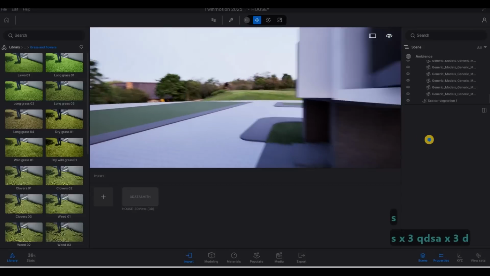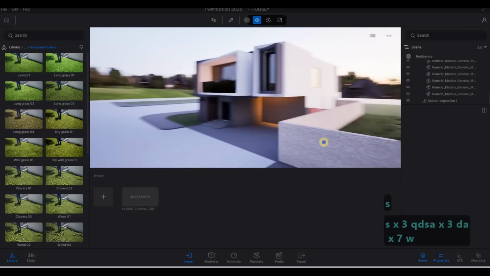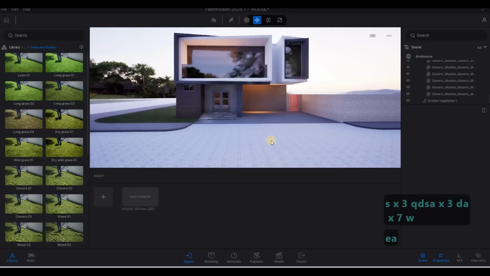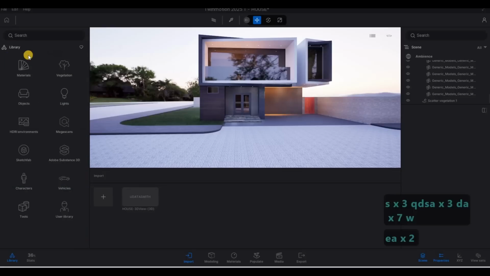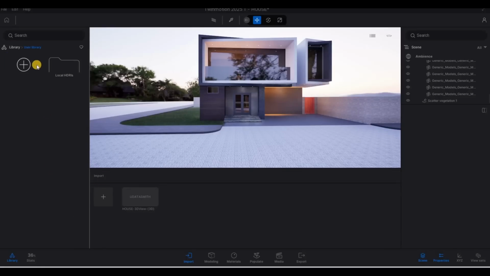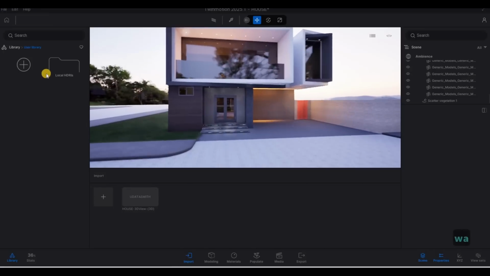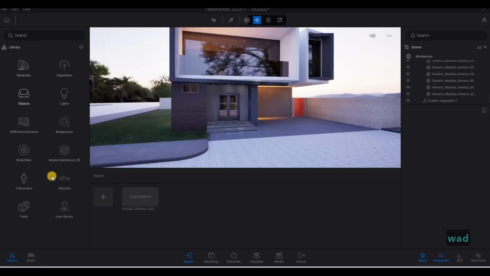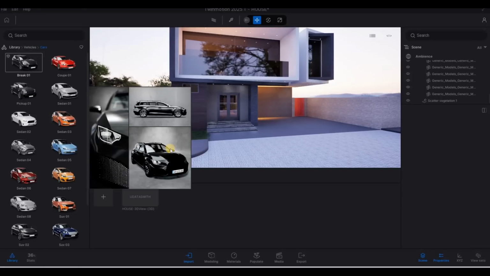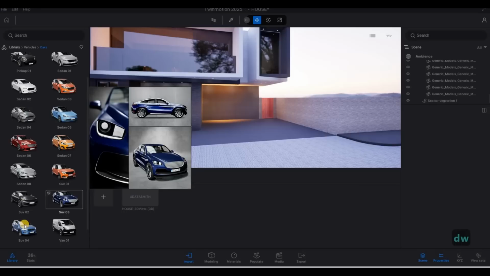So now if we see this, that is looking good right there, we're gonna add some trees, and then we're also going to add some materials right here, like vehicles. We can add the vehicle right now and then the trees later on.